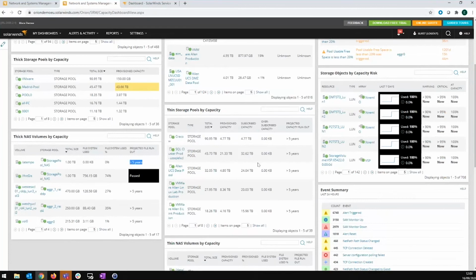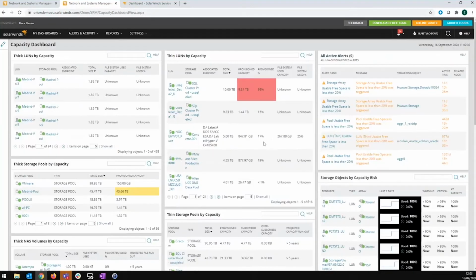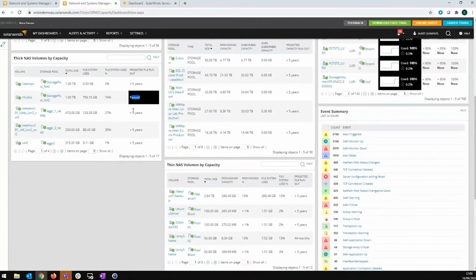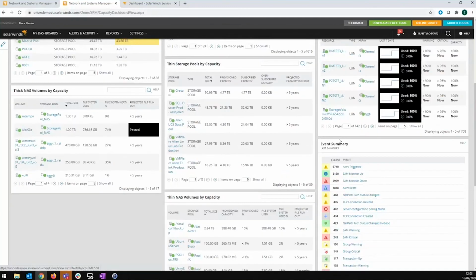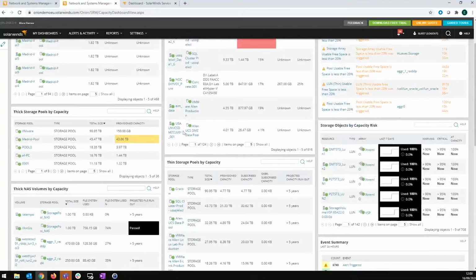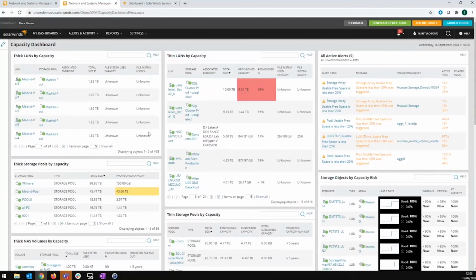In our demo example, you can see numbers like more than 5 years, but it could be that you are under threat from the capacity point of view right now, and maybe some of the elements will run out of capacity in a certain number of days or weeks, which again allows you to run a specific report and show this information to management to justify the spending on storage upgrades.